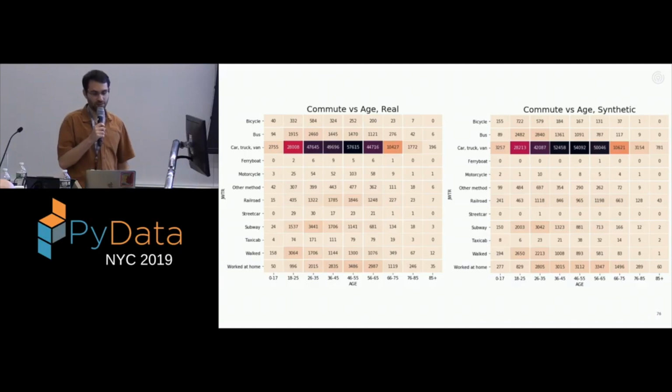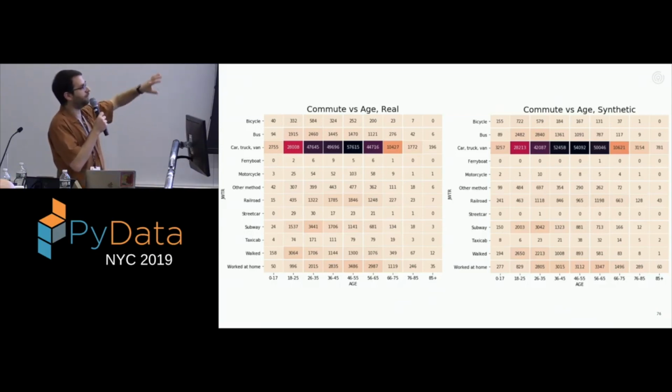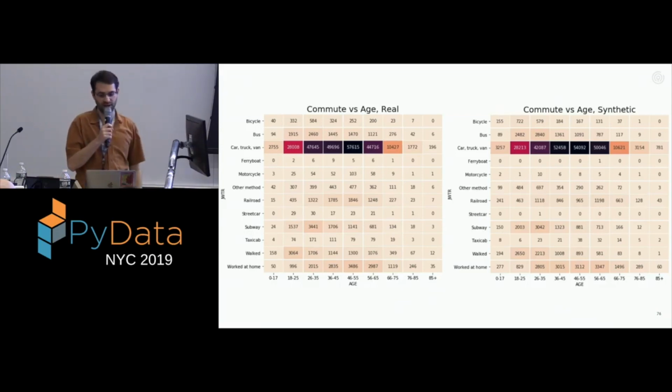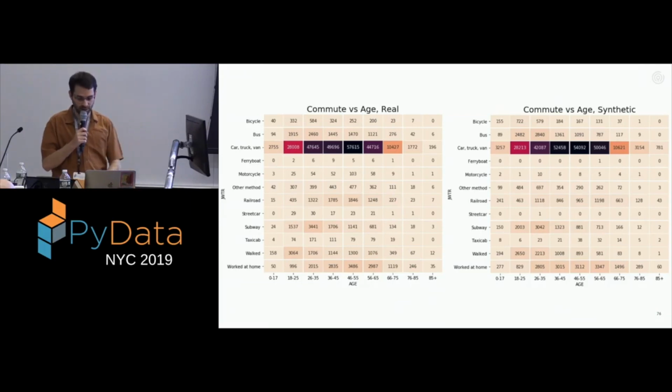Here is means of commute to work versus age. So on the y-axis, you have a whole bunch of commute categories: bicycle, bus, car, truck, van, and so forth. And then age categories. Not quite as much information in this graph. What you can largely see is just this one really dark line. That's because basically everyone in Illinois drives to work, unfortunately. But again, you can see that the broad contours of the information are largely captured.